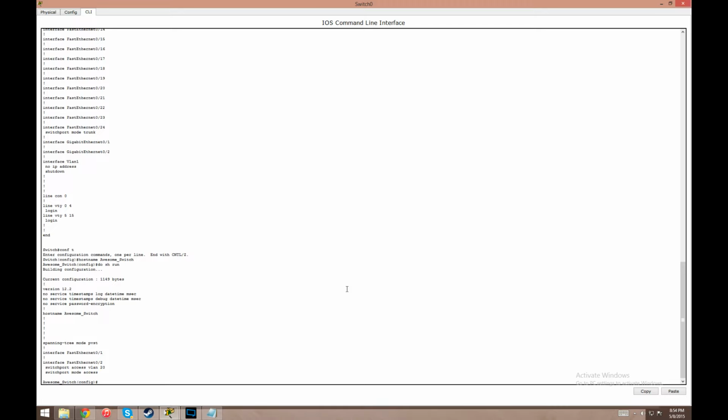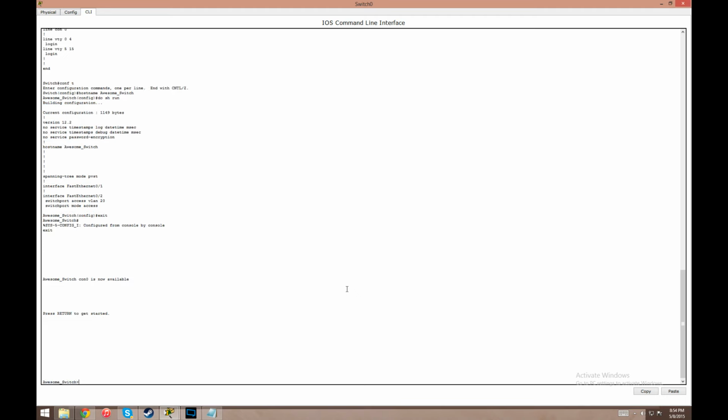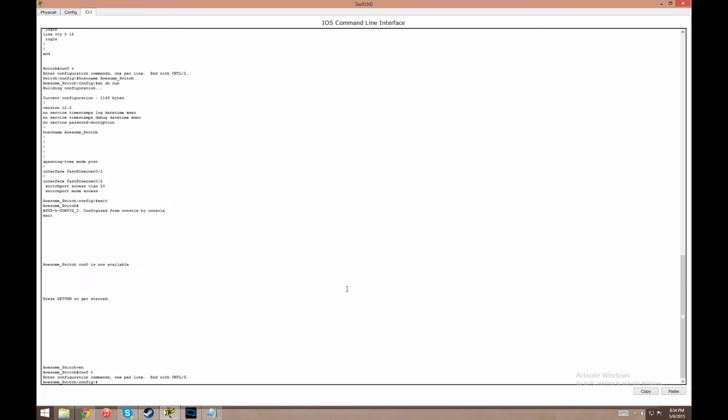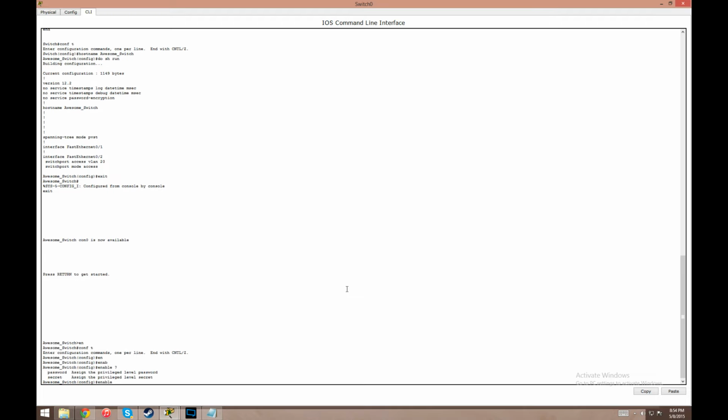Sweet. So next thing is we want to set an enable password. If you can see right here, when we log into the switch and we do an enable, we just automatically go into the elevated area of commands. We don't want that to happen to people that we don't want to be in there. So what we'll do is we'll set an enable. We can either set a password or a secret password. This password, we'll just go ahead and do that.